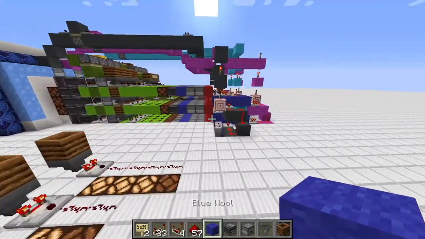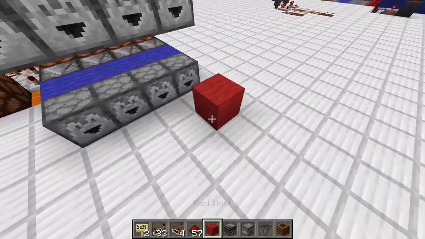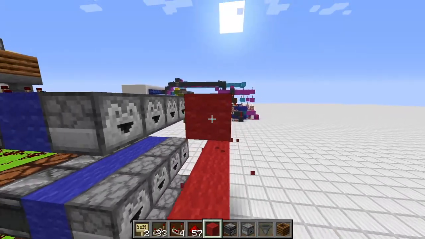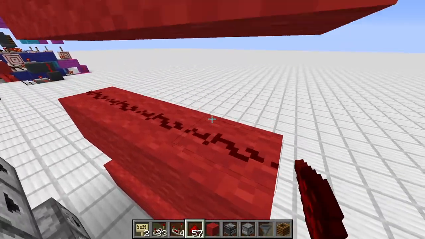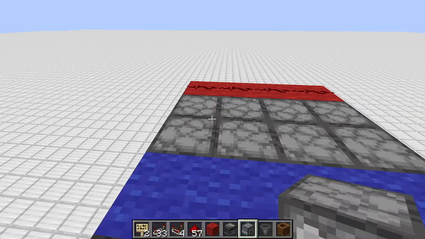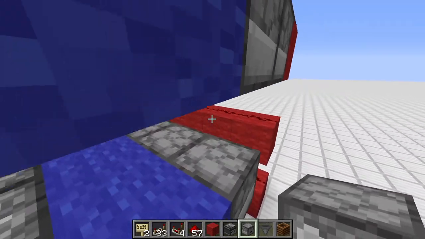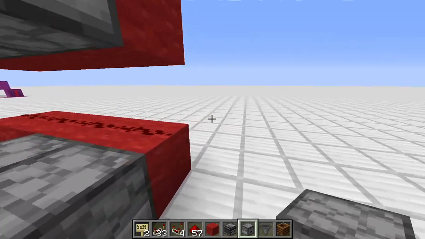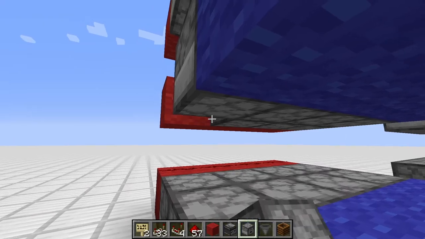And then we grab ourselves some red wool and some empty droppers. And just make sure there's one space in between them, then place in these 3 lines. You can cover them all with redstone. And just make sure to place the empty droppers, so now we have the filled droppers on the left, the empty droppers on the right, for all of those rows, like this. It's a little bit tricky to place them, but you should be able to do it from this angle.